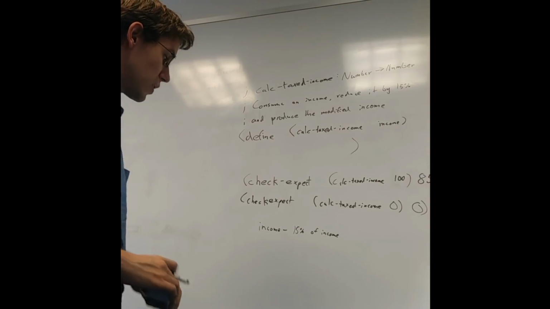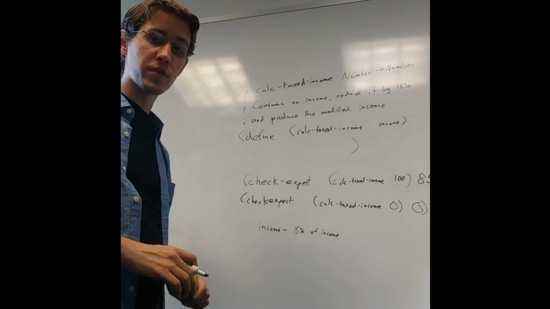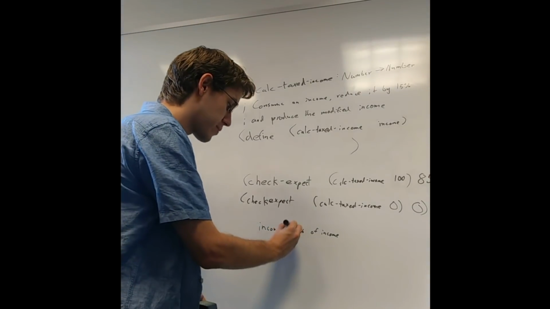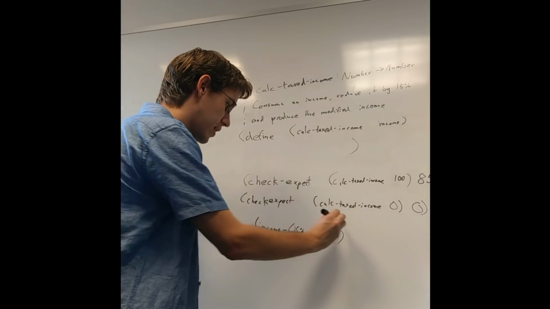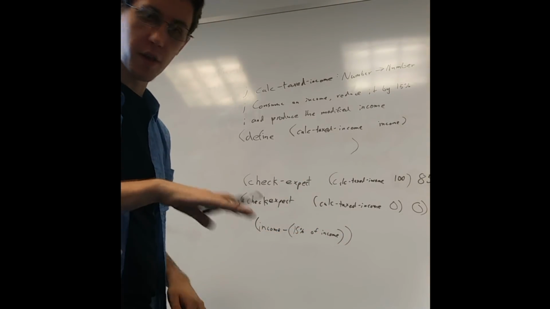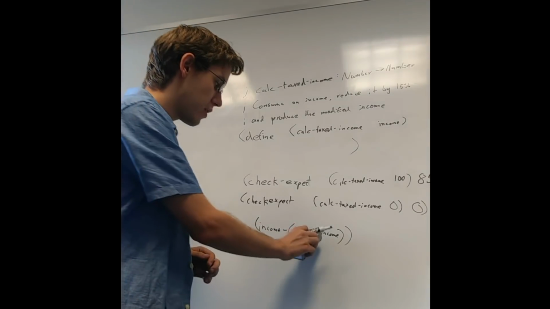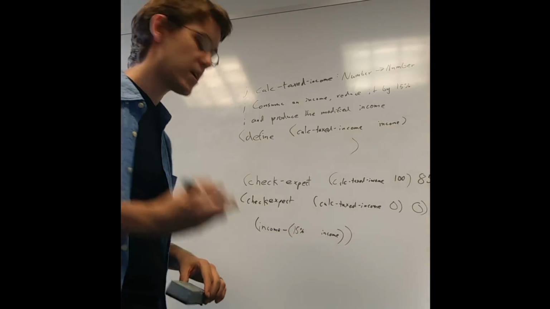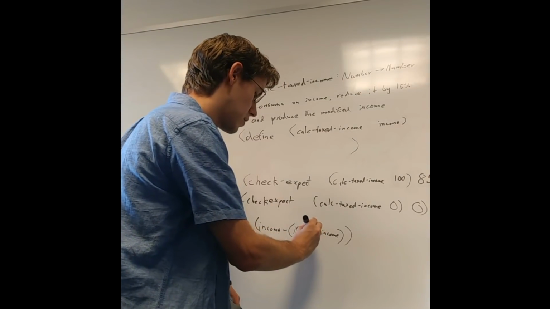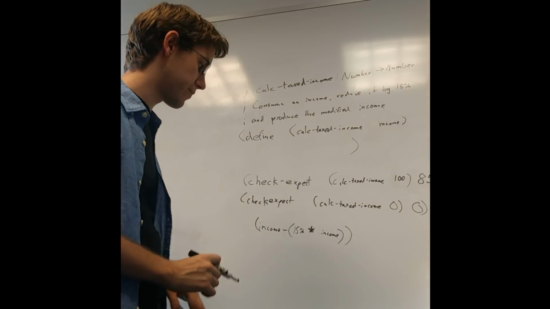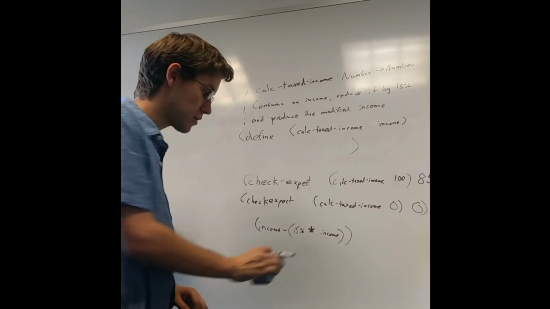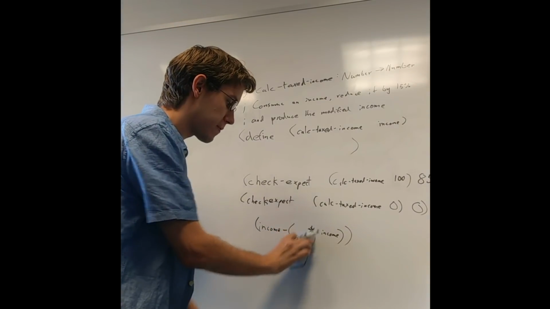So, in order to translate this, we need to do a few different things. First, we're going to put some parentheses around it to make everything unambiguous, makes everything clear. Then, we need to start fixing some things. There is no of operator, but there is multiplication. So now we've got our asterisks there. We can't do 15%. We have to do 0.15.